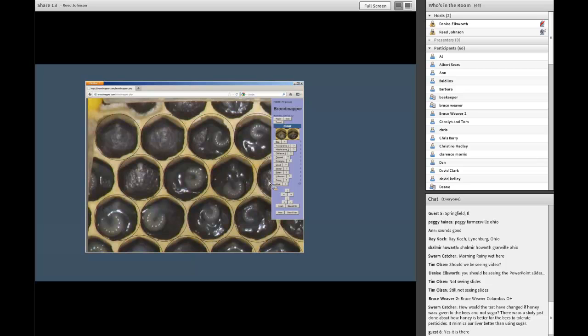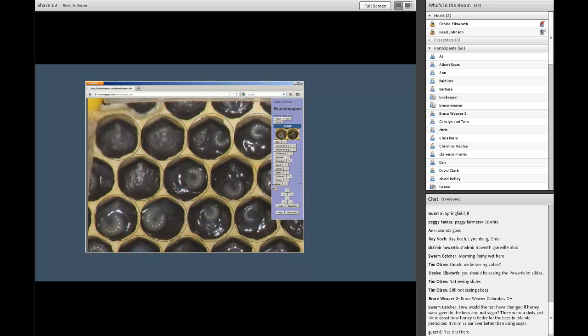So what you'll do is you will see a series of 12 photos, all with 120 cells, and you're going to be following those same 120 cells through development. So you're actually going to see individual eggs grow up into larvae. Those larvae will get capped over, and then hopefully you'll see the adults emerge. So you're going to really see the entire story of particular cells as they complete development over the 21 days of the experiment, which is really an exciting thing to see.